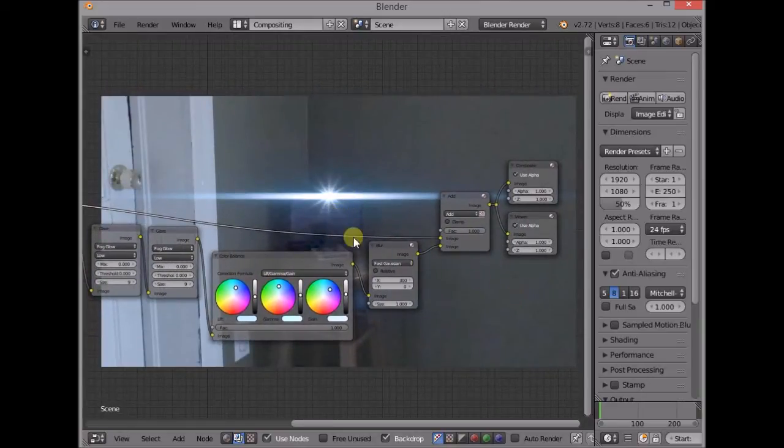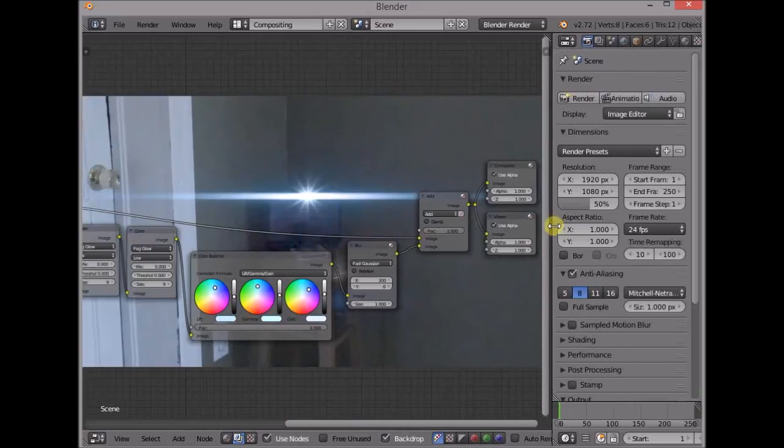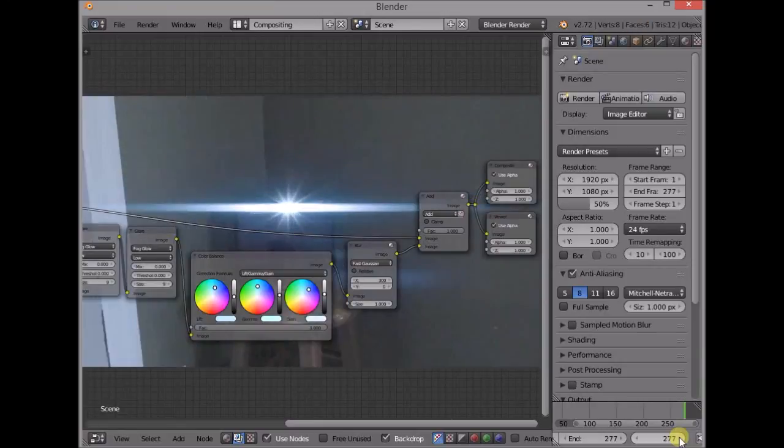So now that we've got this, we're going to want to render this as a video. Well, let's drag this over a little bit. How long is our video? Well, this Blender works in frames, and I've found out already that mine is 277 frames, I believe. I hope I'm right, otherwise I just look like an idiot. 277, and we'll go to the end once it loads. Alright, and if I'm right, that should be the last frame.